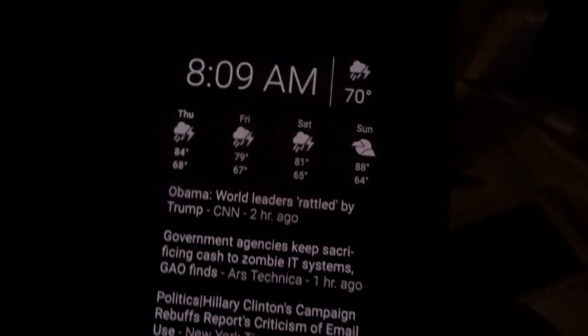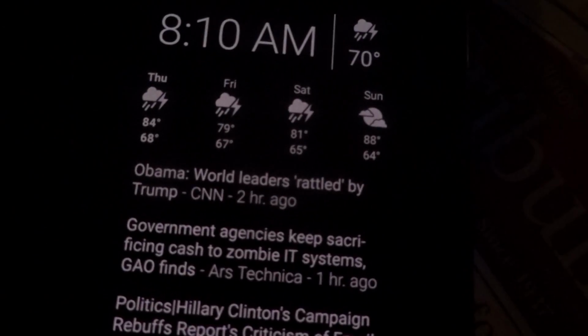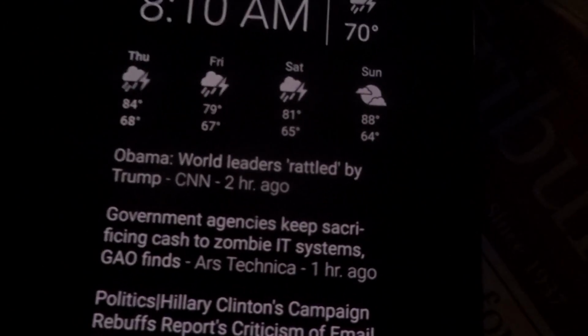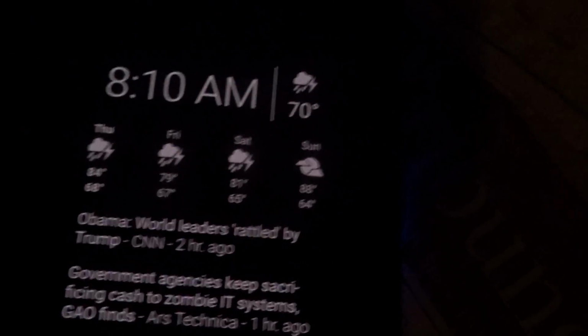While the phone is charging, as you can see, it's wirelessly charging, so I can pick it up. And I'm getting the news and weather and time on my Nexus 6 while it's charging. And you can tell it's charging because that blue light pops up. Not only that, but as you can see, the news is moving. It scrolls up and it scrolls down. So I like that functionality. It's almost futuristic.